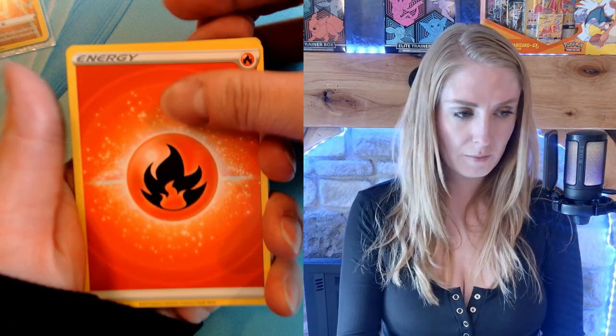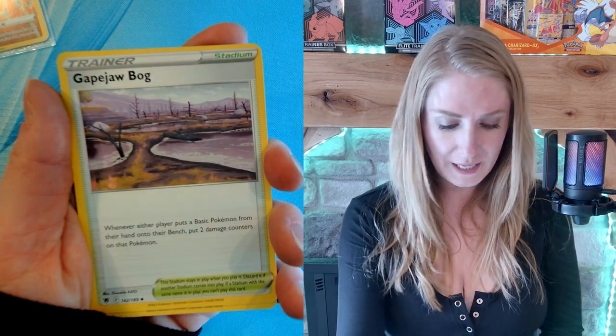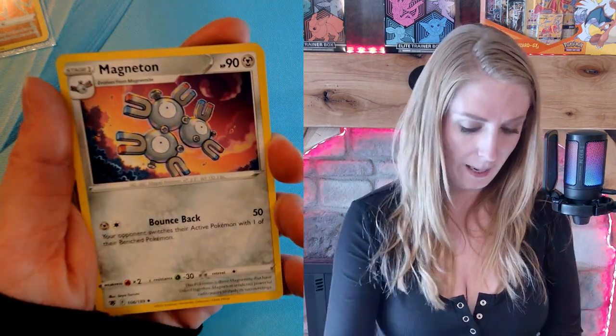Cute! That one needs to go on a sleeve before I forget. And I think that Uxie should too, honestly. I know it's just a reverse holo, nothing special, but I don't know. It's calling to me. It says it's special in its own way. All right, here we go. Second pack of Astral Radiance now. Second pack.